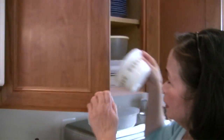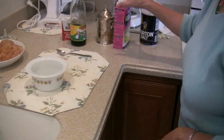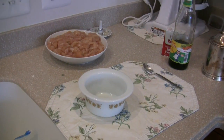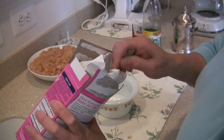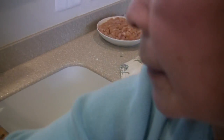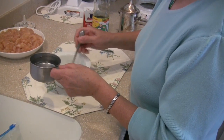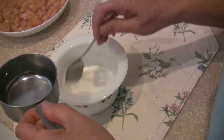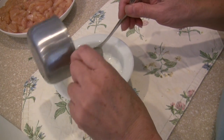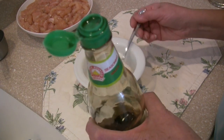Wash my hands again. Now I want to make a gravy to put into the stir fry. The gravy. Yeah. The sauce. About 2 tablespoons of corn flour, and about 1/4 teaspoon. You put it in the bowl so the corn flour will dissolve. So just about 1 cup of water. You make the sauce, half tablespoon of soy sauce.